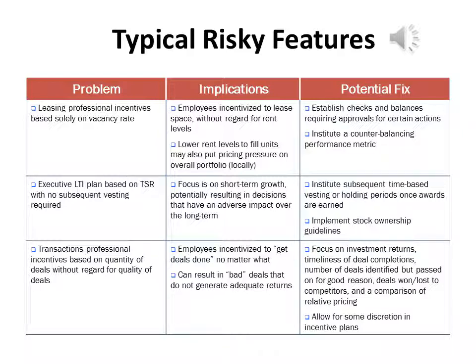I'm going to skip the executive plan for a moment because in a similar way, we're going to go to the bottom. It talks about transactions professionals. Very common. If you have someone that's doing acquisitions, dispositions, they get paid a fee to get deals done. We want you to do $200 million of volume, $300 million. We want you to invest $100 million in a certain market, versus the fact that those could be bad deals. A lot of times you get paid a number of basis points on the deal itself. You might get a flat fee for doing dispositions. There's a lot of different ways that people do it, but it's largely been a volume metric.